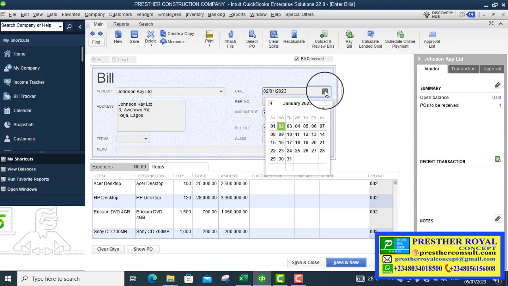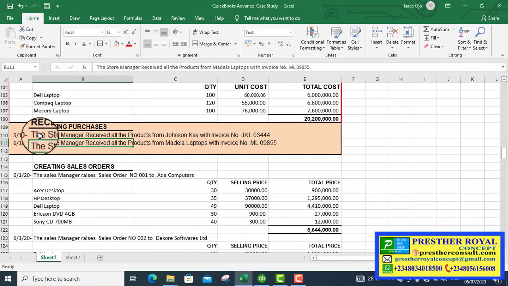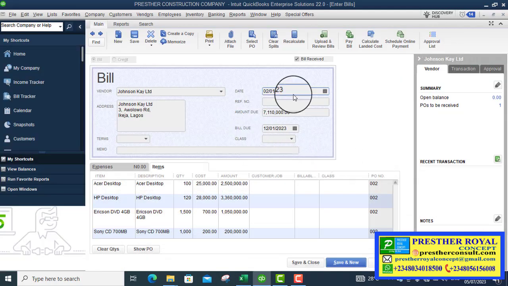What is the date of this particular received item? 50. So for the purpose of this training, from now onward, we are going to be using this month, which is July 2023, so that when we are checking our report, when we are spooling our report, all the reports will be in 1 month or the current month.